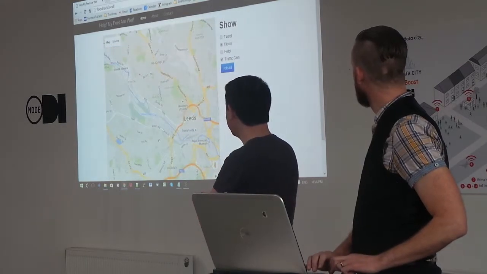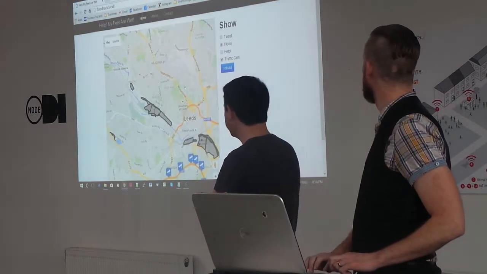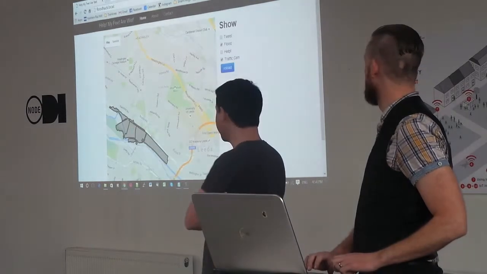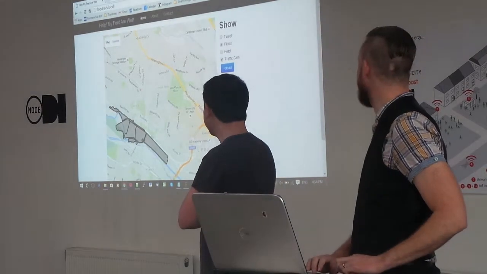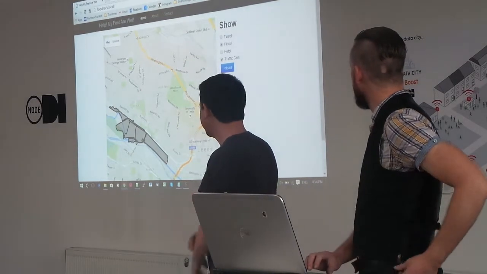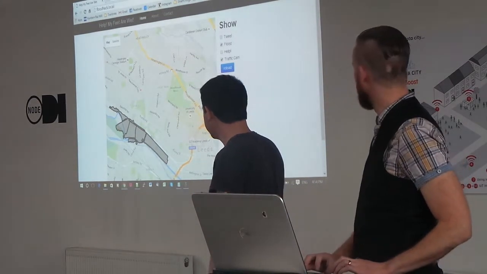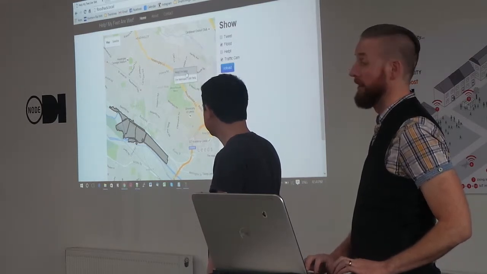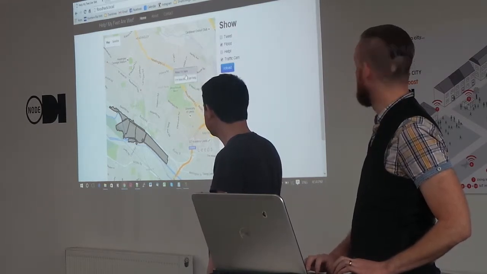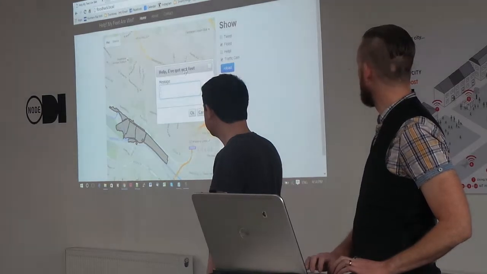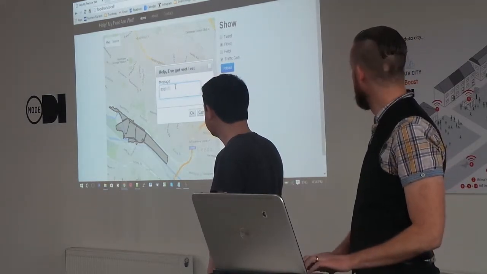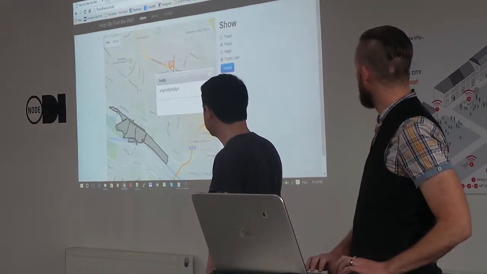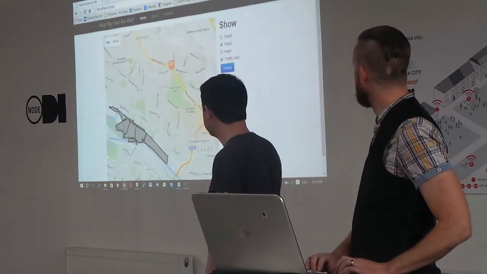But we also parse the current flood alerts. You won't see anything today because it's not ready. For once. So the final other thing we did was this idea of the feedback loop of actually doing something, saying, help, I'm here, or I'm here and I can help. I didn't get much further than doing the help, I'm here one, but the idea is, help, I've got wet feet, and you put your message in, and that will then log it on there. And so people can then see that.